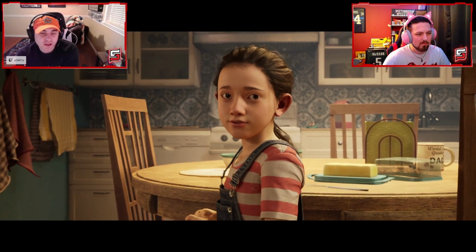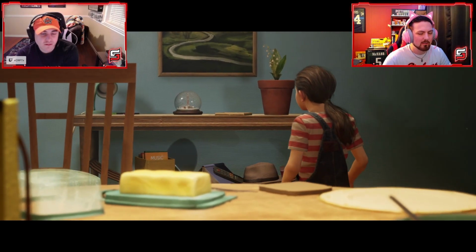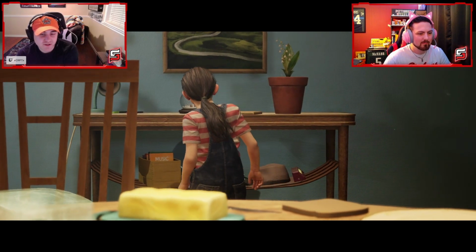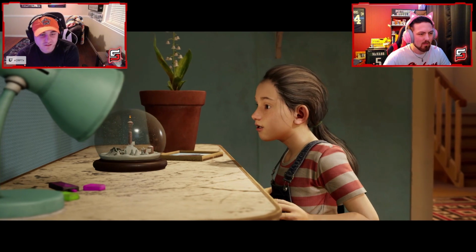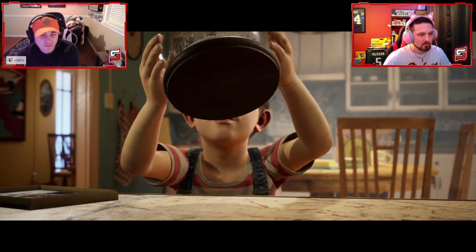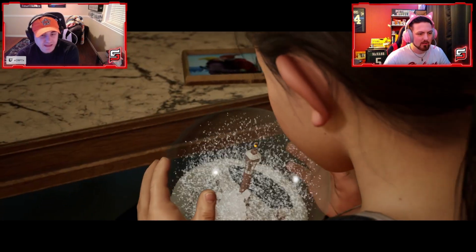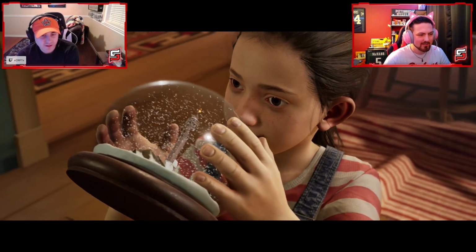Look, Mom, it's working again. No, Dad likes the snow globe, because Mom liked the clock. But Dad's upstairs. She might take it up there, though. What if she shakes it? That thing is massive, bro. I know. Look at her tiny little grubby fingers. It's as big as her head.